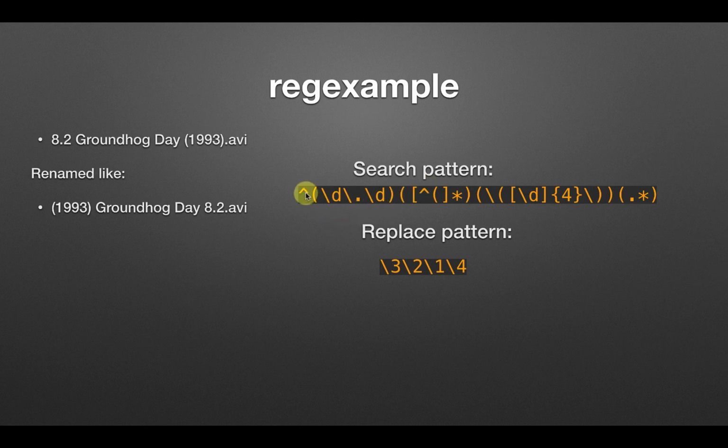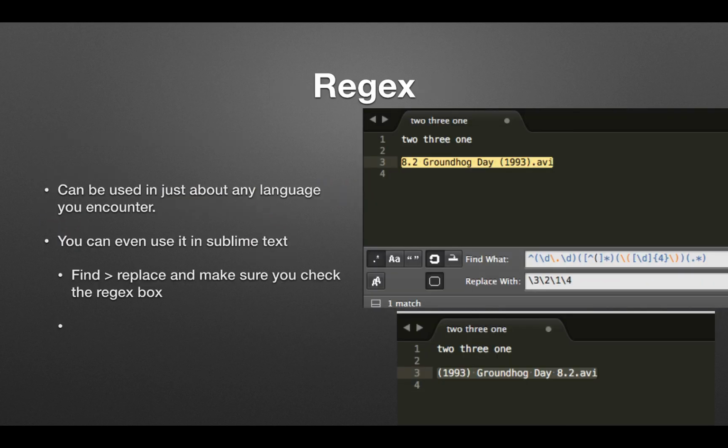If we were to use any number of ways of implementing a regular expression and use this as our search pattern, and this is our replace pattern, we would go from this text here to this text here to this text here. What's great about regular expressions is that they can be used in just about any language. And something that I use to write my code a lot in is Sublime Text, which is just a text editor that's really friendly for code. It has built-in regular expression search and replace functionality, and that's one of the reasons why it's a piece of software I ask you guys to download for today.